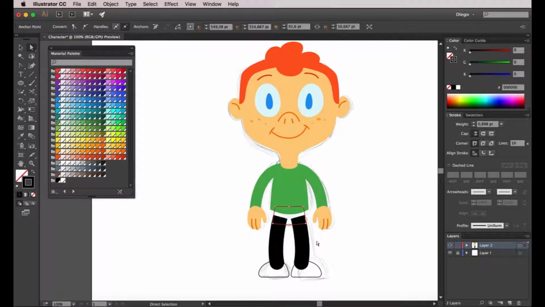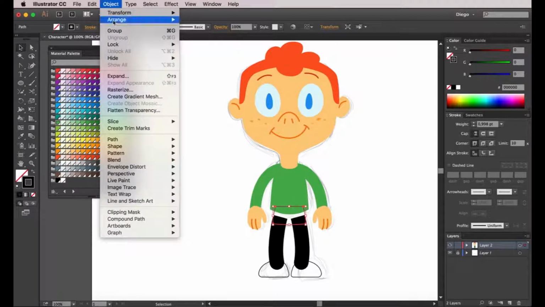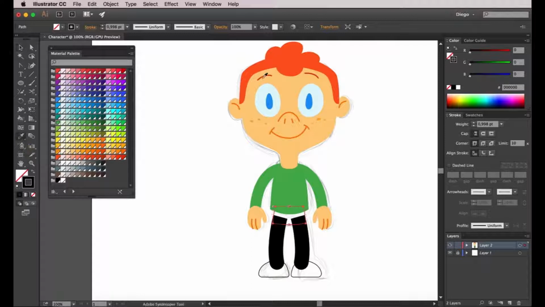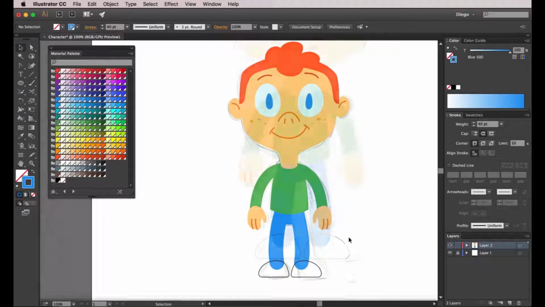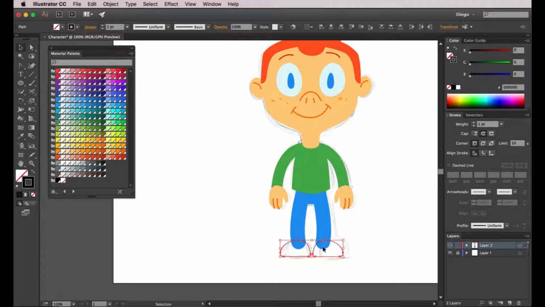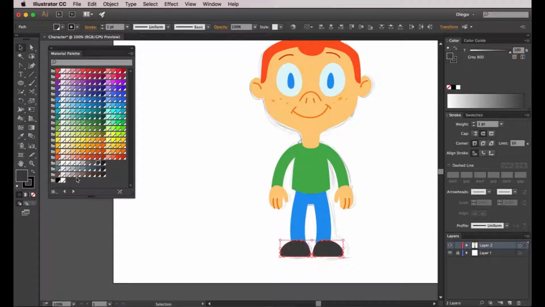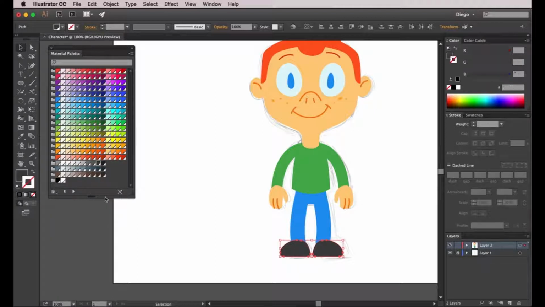And now let's color the pants. So for the pants, I think I want to copy the color for the eyes. So I'm going to take this little shape, go to Object, Arrange, Send to Back. Then I'm going to take the eyedropper and click on the eye. Now I'm going to select both of these legs. Again, click on the eyedropper, hold Shift, and click on the eye. And there we have it. And now finally I'm going to color the shoes. So maybe I'm going to assign a gray color, a dark gray color, and take away this black stroke.